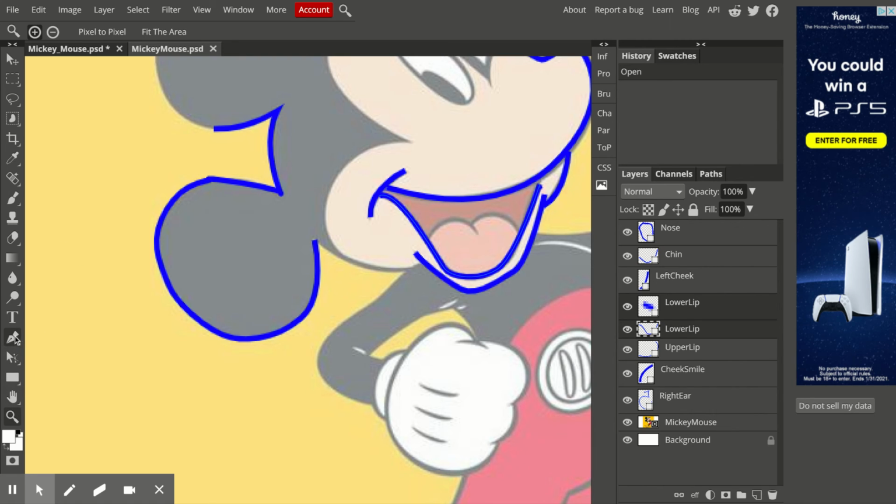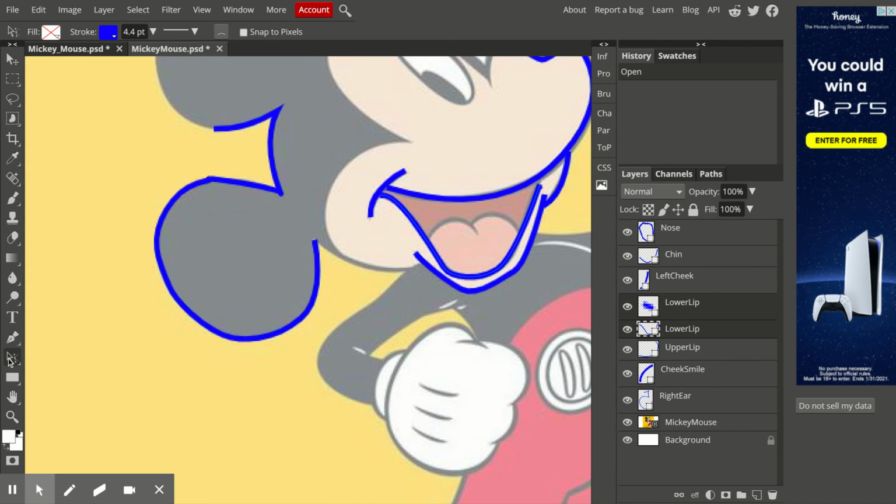Go ahead and below the pen tool on the left side here, we have the path select tool. You're going to want to choose the bottom one, the one that's white on the inside instead of this one. Choose that, click on that, and then make sure, notice over here, I've labeled everything so I know what I'm looking at. And right here, this is his right ear. I could click and unclick the eye sign here to make sure I'm on the right one.